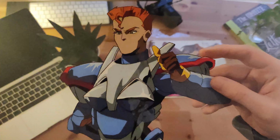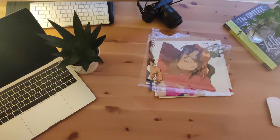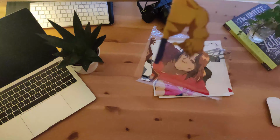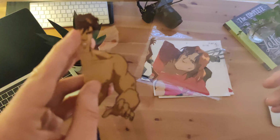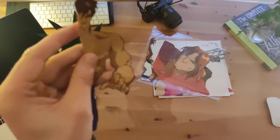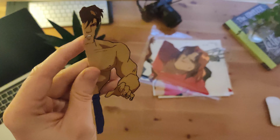Really good collection of characters here, and you can see even though these cells are 25 years old, they look brand new. It's a testament to Animation Legends for the affordable prices and the really good quality cells that they're providing. Obviously I should probably be wearing gloves, but it's still a fun piece of art to touch and feel, and feel that part of history.